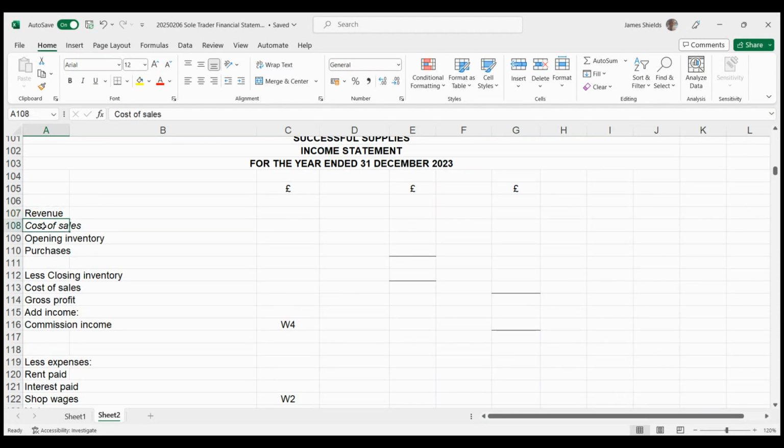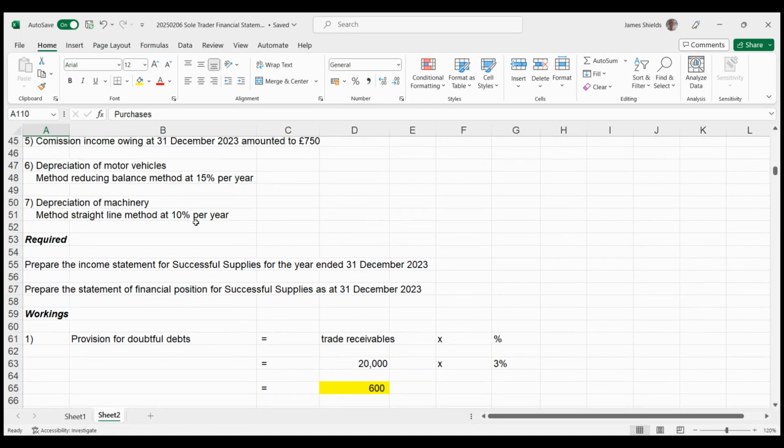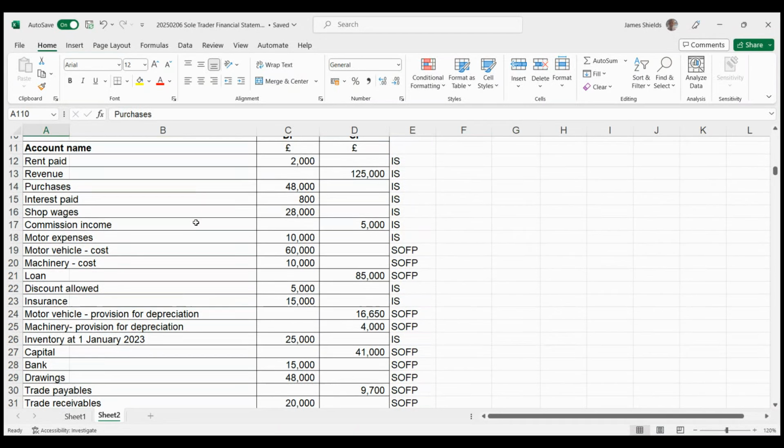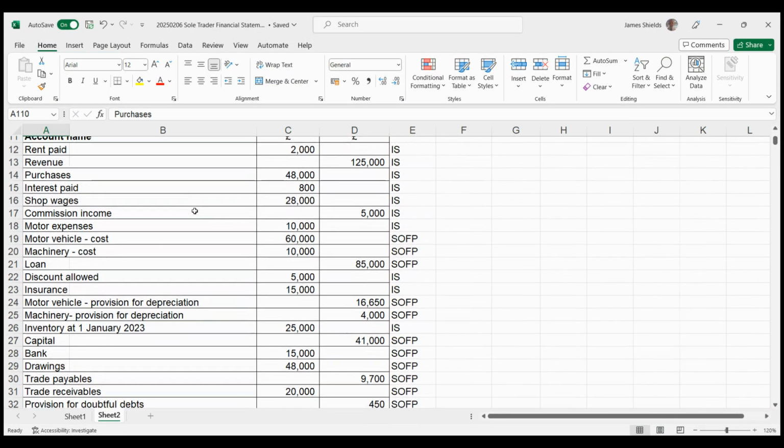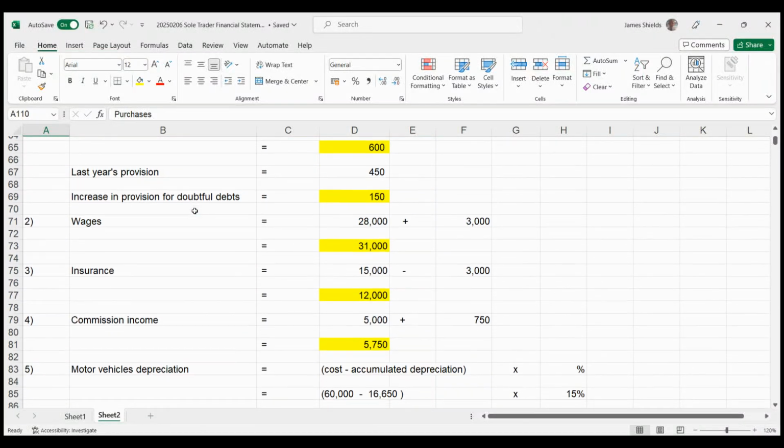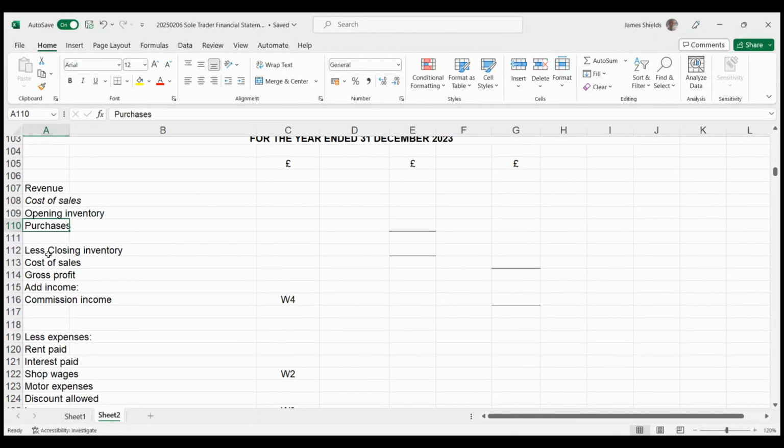So after that I go straight to cost of sales. So it's opening inventory plus purchases. Then we might have purchase returns and carriage inwards. So let's see if we've got purchase returns or carriage inwards. Again, looking through the trial balance list, there's no purchase returns and there's no carriage inwards. So I did not write them down. Also, because there's no purchase returns or carriage inwards, I will not be using the first column. So I can basically delete that pound sign at the top.